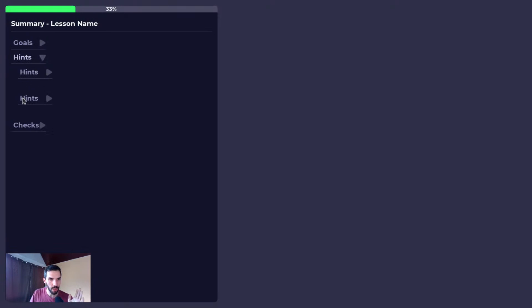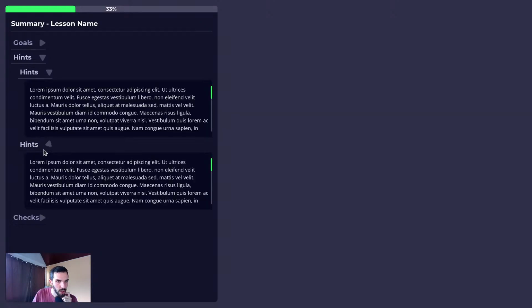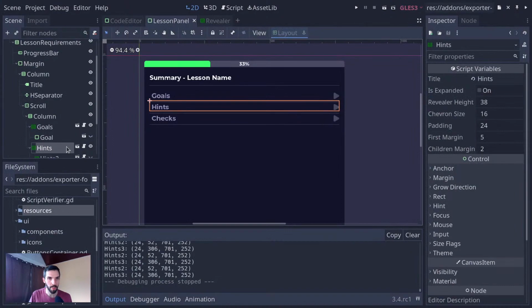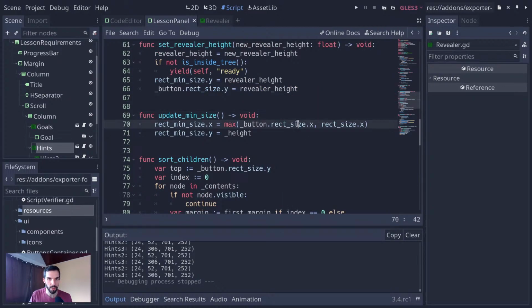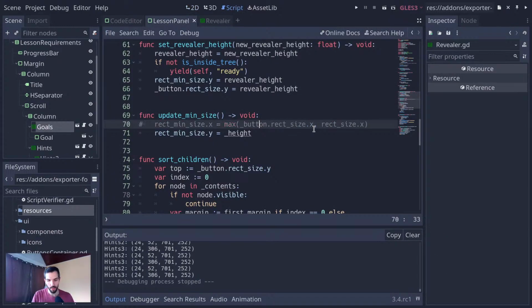All right, so fixing the revealer height is mostly done. There's just that thing like it doubles in there. And I think there's something with some margin that gets added. So gotta figure it out and then make it full width again. And so the full width, we're going to do it like that. Normally the revealer, the first one, when we update the min size, max button rect size.x, but they are small, like they are thin. So the min size, we want to get it from the parent container, right? And if you see in the editor, it kind of works.